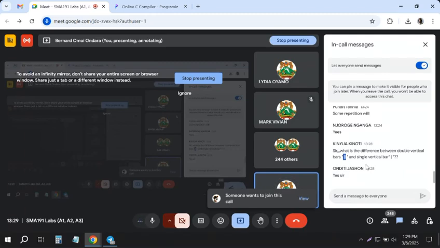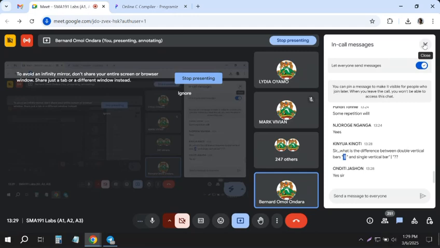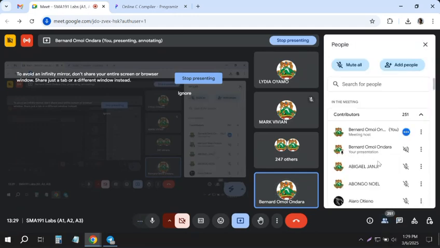Of course, there's a way of writing that differently than saying as if in all those cases. There are other ways, but for now, we are going to use it the way it is. Somebody is asking, what is the difference between the double vertical bars and the single vertical bar? The double vertical bar means or, this or that. Maybe we might see an example where you might need to use it. So that is to answer the question. The double bar is the equivalent of or, just like the double ampersand is the equivalent of and.